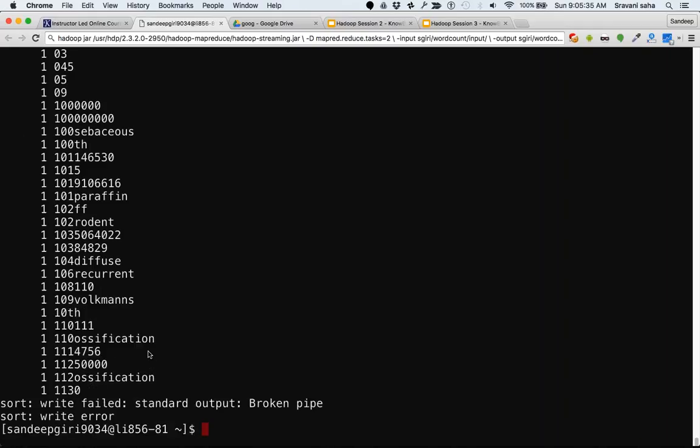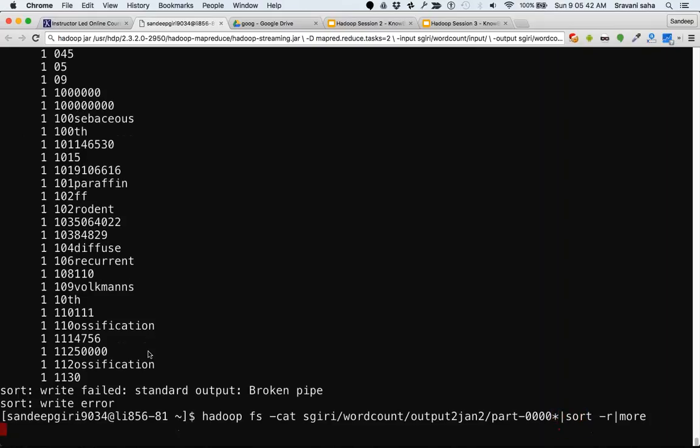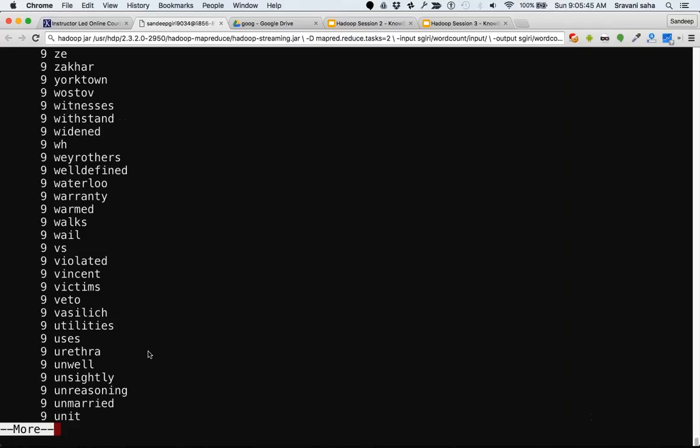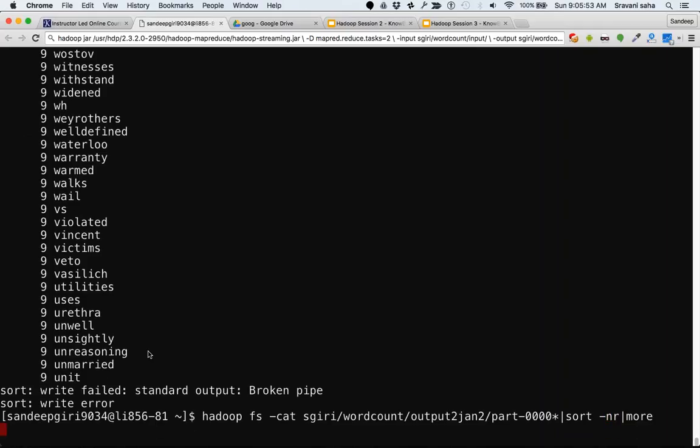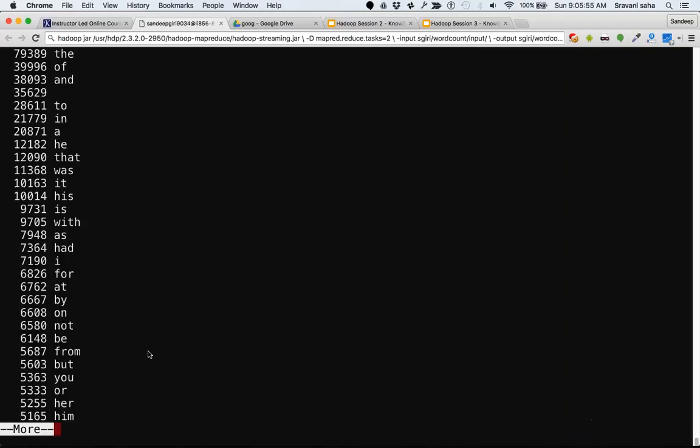If you want to do a reverse and check what's happening, numerical reverse. Now you can see the word "the" has occurred 79,000 times, while "of" has occurred close to 40,000, and "and" has occurred a little less than 40,000, and so on.